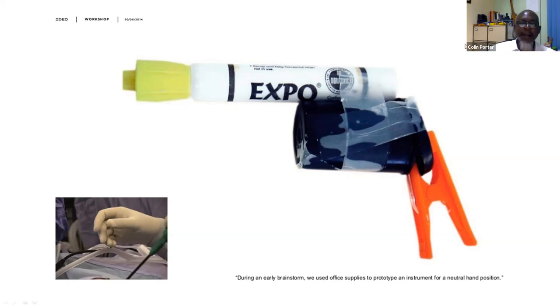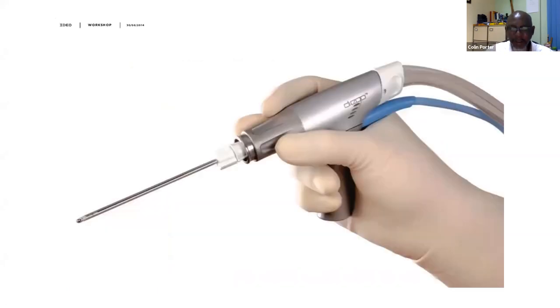Obviously, you can't go in an operating theater now and do anything to anybody, but it illustrates what can be done. And ultimately, this is what it led to. All the hoses converge into one device and you have one probe and it can be held very, very comfortably, right? So your prototyping, again, is something that leads to a solution that is workable, and it comes from all the other aspects of design thinking that allows you to pull them all together in one basket, so to speak, so that you have the solution.